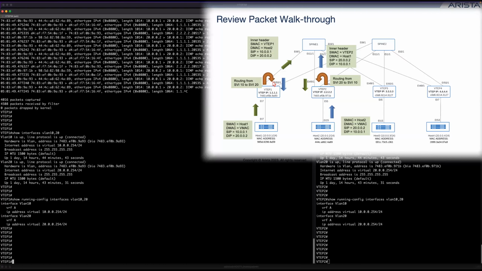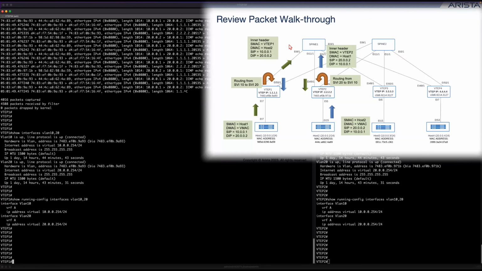And this is performed locally here, since we have both SVIs. This is routed, MAC addresses are rewritten, and now the source MAC address will be VTEP 1, and destination is going to be host 2. This is going to be VxLAN encapsulated, sent to the underlay, and finally arrive at the other VTEP.